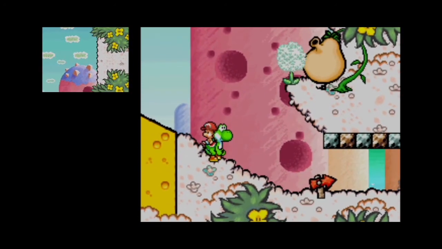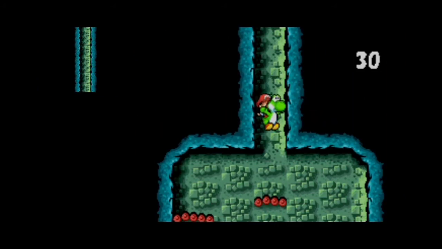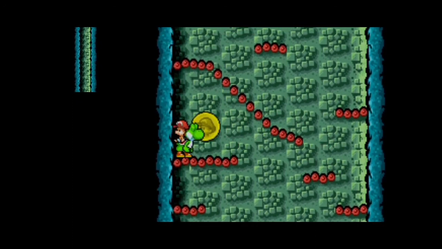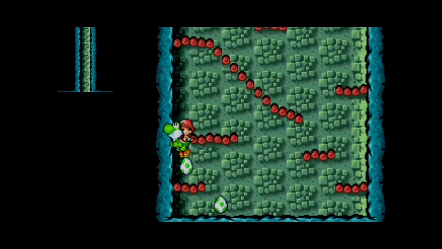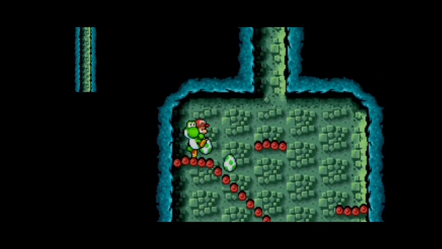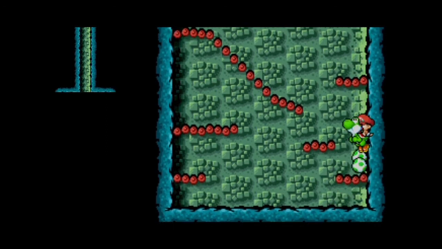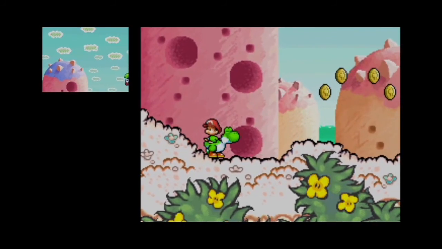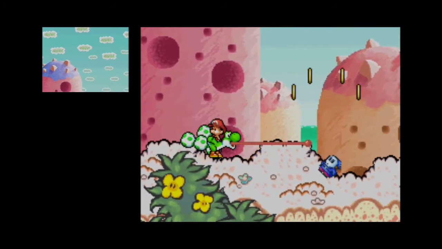Yeah, anyone who's played Yoshi's Island knows what those rings will do. Alright. We will go down here. Okay, what the heck does that do? It's been a while since I played. Yeah, it spins around. Alright. Trying to figure out what the upper screen's trying to do. Get the baby Mario.